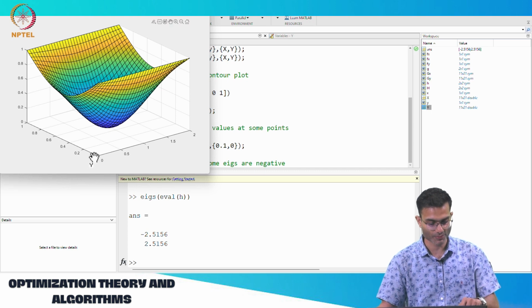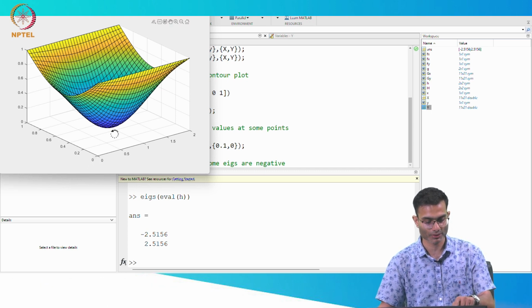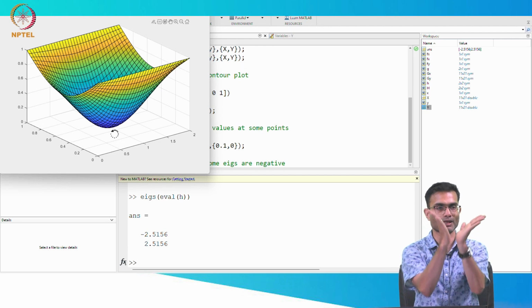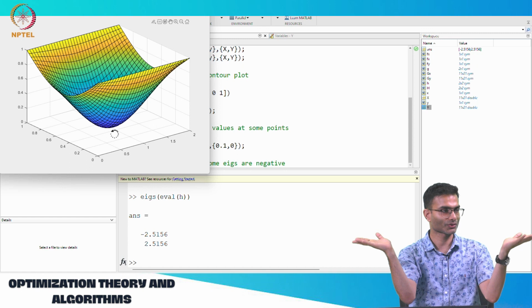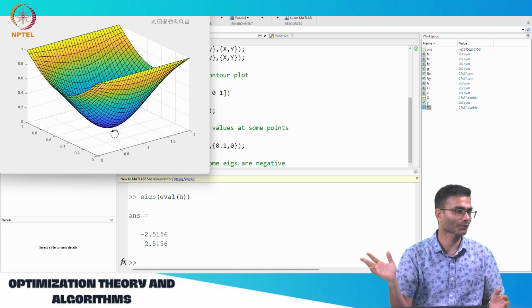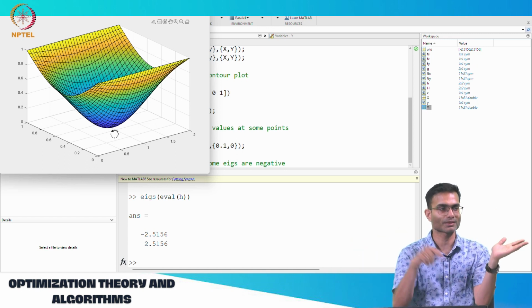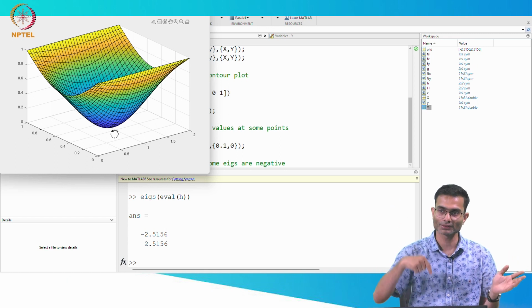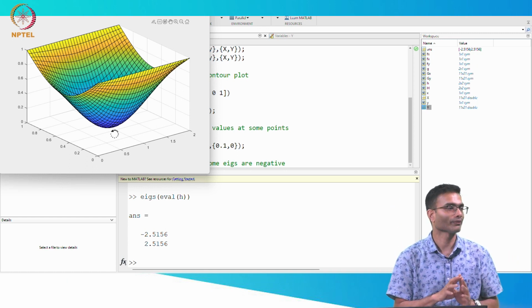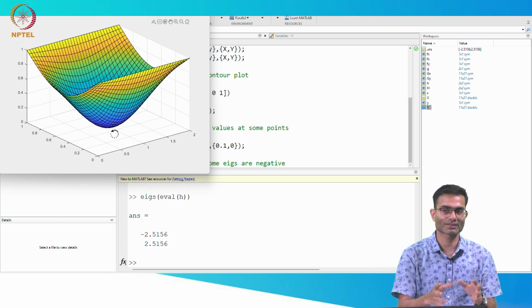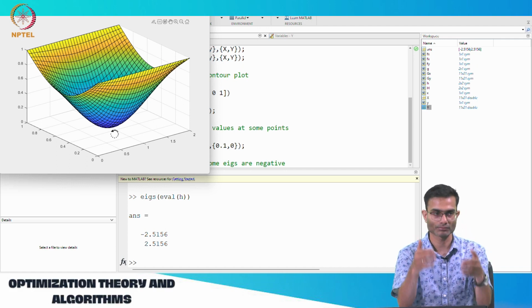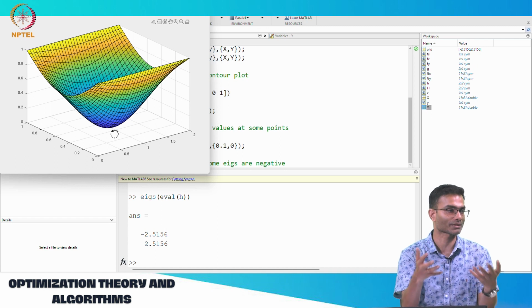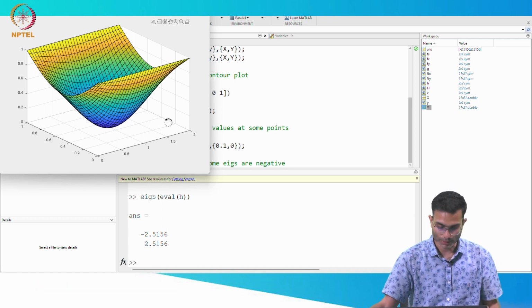So 0 means y value 0 and 0.1 is somewhere here. At the edge, the parabola is kind of going a different way. So this is kind of like a saddle point almost. In one direction it is increasing, in the other direction it is decreasing. So we have to be very careful with trusting how a visualization looks. You have to calculate quantitatively whether or not it's actually positive definite. Just don't go by how it looks, right?